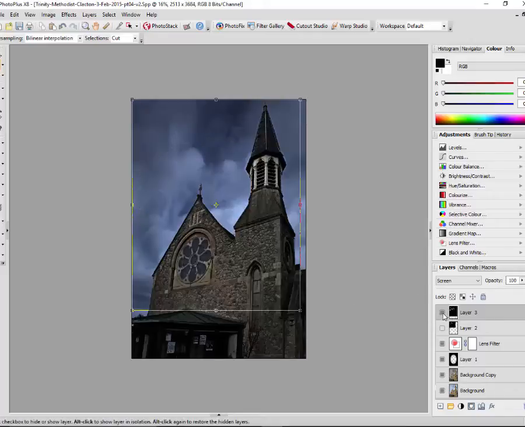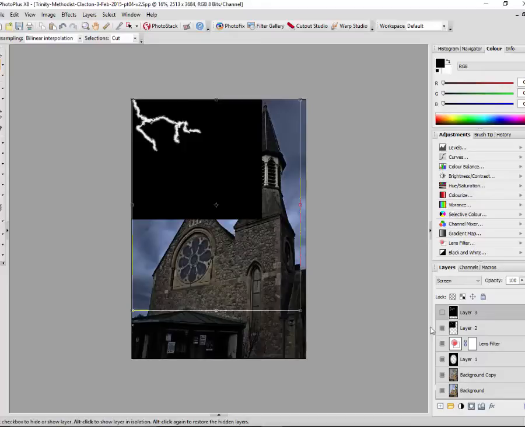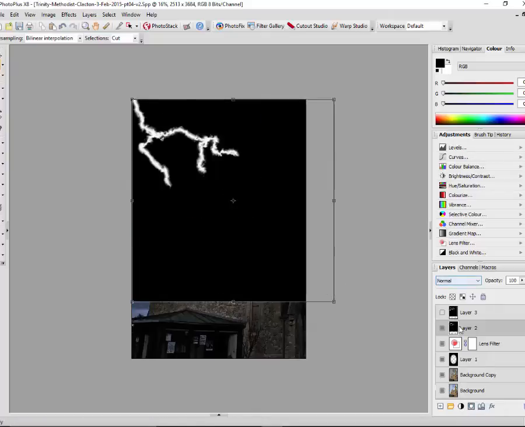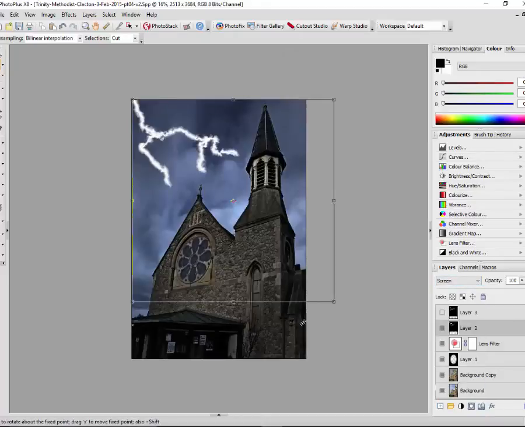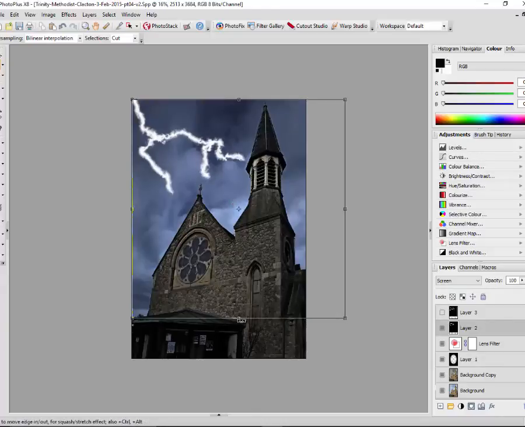I will turn that one off and turn the other one on, and click on and highlight this second layer. Again, the deform tool is still set, so I'll just drag this out, change the blending mode to screen, and then just bring this down a little bit.